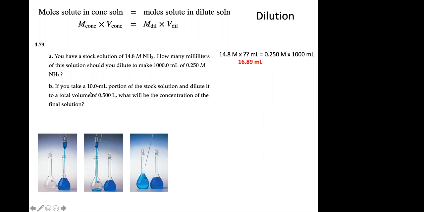The second example, part B, is talking about the same stock solution. In this case, I know the volume that I'm going to use. I know its initial concentration. I know the final volume, and it's asking about what would be the final concentration. I've got 3 out of 4 once again. I know that I'm using this 14.8 molar solution. I'm transferring 10 milliliters. I'm wondering, what would be the final concentration if after I transfer it, I fill it up to the line and I got 500 mLs? So anytime I see a question pertaining to dilutions, I'm thinking this equation right here: M1V1 equals M2V2.